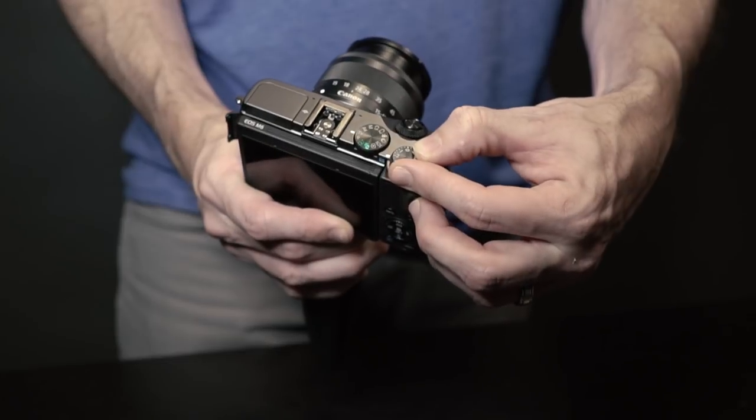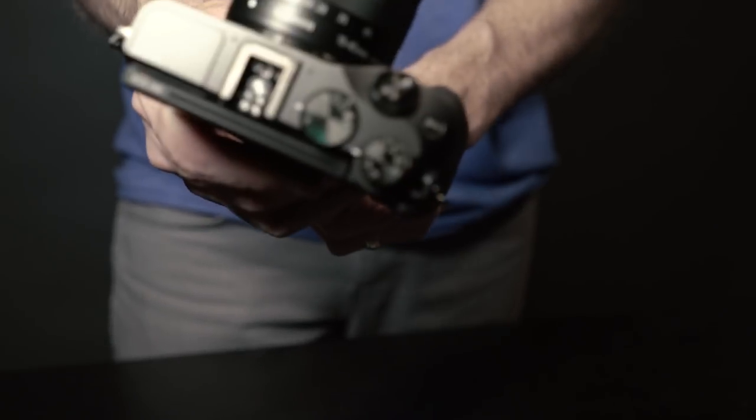For vlogs, I tend to shoot in shutter priority — I set the shutter speed, the camera does the aperture, and I put the ISO on auto. I like to knock down the exposure compensation; I find that helps. And there's a handy exposure compensation dial up here, which has been pretty helpful because I can quickly just dial it down if I see it's still overexposed with those auto settings, to dial in the image I need.